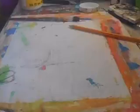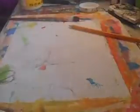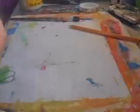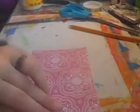And usually I wait till it dries to cut these off, but I think I just want to show you what I do. I always accidentally cut the card, but I think that's okay. I didn't cut it too much. Just go all the way around the edges and cut them off. Okay, all the excess. So now it's all straight.